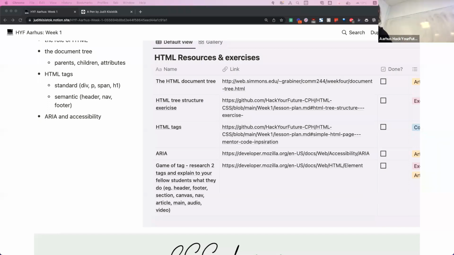What is it? Markup language. Great. Yes. What does it mean? What does the word mean, or what does it do? In general, basically, if you say hypertext markup language, it means two things that are kind of embedded in this whole word. It's hypertext because it's just text. Like a skeleton of the website.